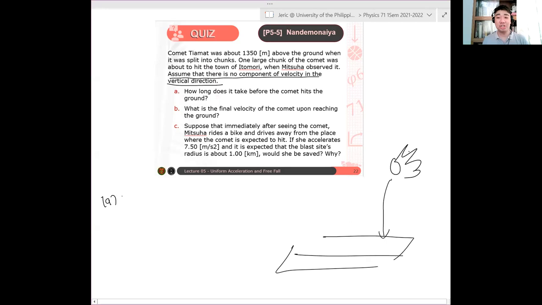So letter A, how long before Tiamat reaches the ground? What equation should we use? We know that Y is negative 1,350 meters. Why is it negative? Because it's downward. We are assuming that in our coordinate system that the one that's downward is negative. So minus 1,350 meters. What do we want is time, and we only have position time correctly, precisely.